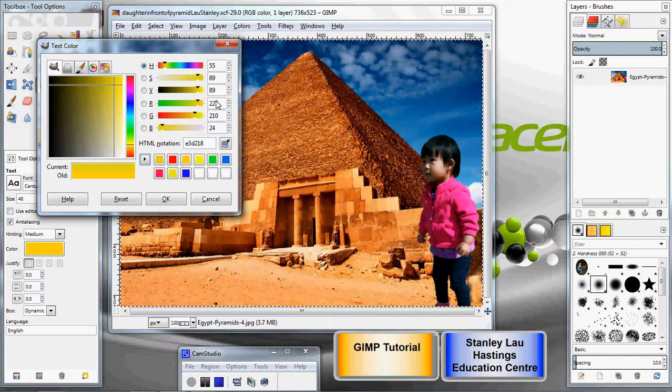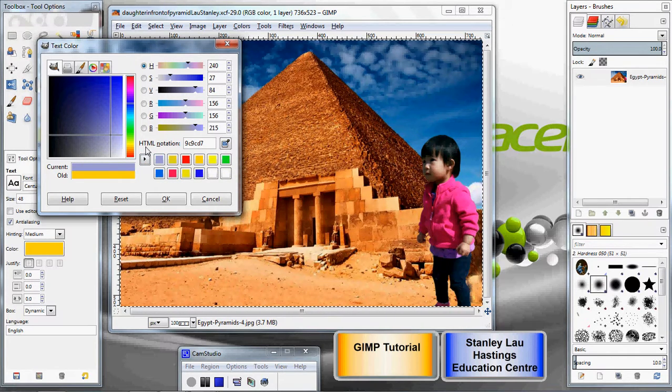So each color has a specific recipe, a specific combination of red, green, and blue. If you find a color and you don't want to make it from scratch each time, write down the values, or click this button and add it to your history.